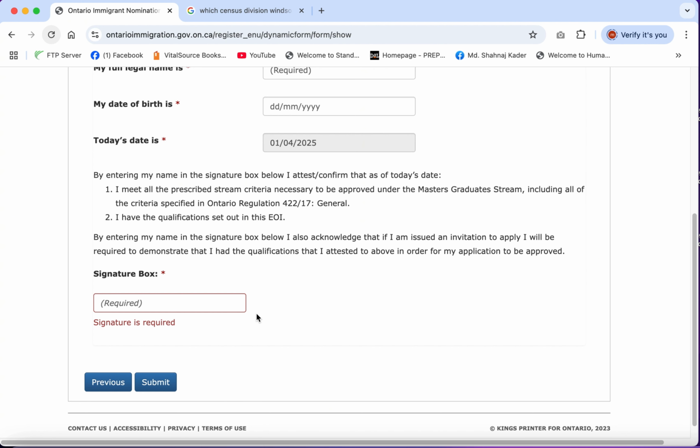Then you have to wait for the invitation to apply, and from there you will have a link for OINP e-filing portal, from where you have to provide all the supporting documents that I actually showed you on the first half of my video, where I showed all the document checklist. Those are the documents that you will upload and actually wait for your Ontario nomination.